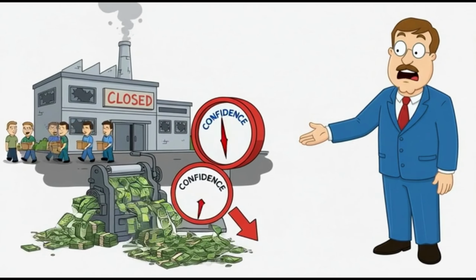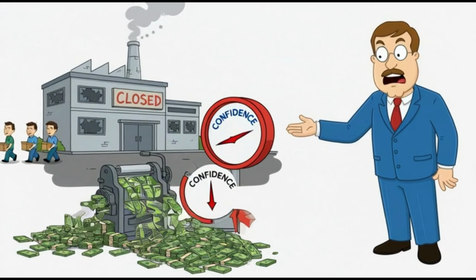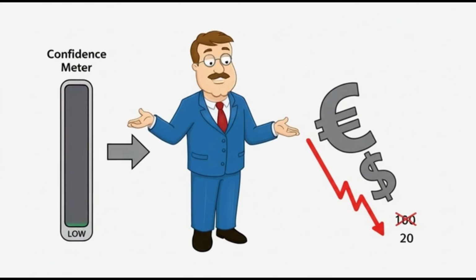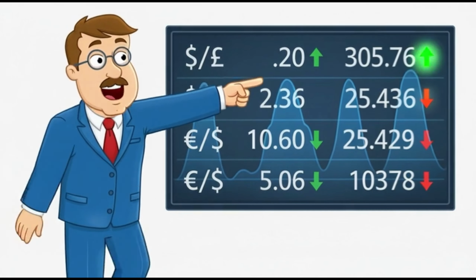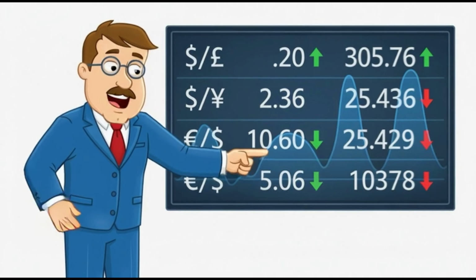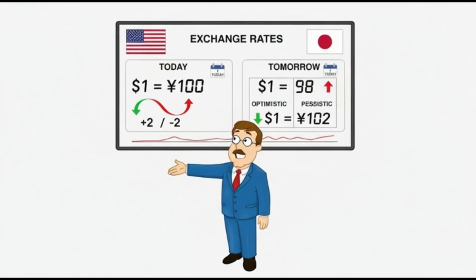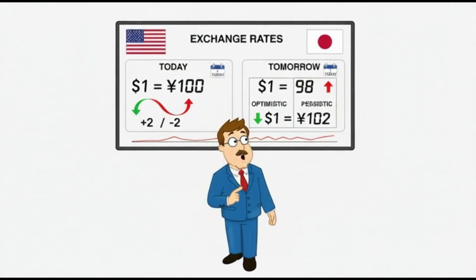When an economy faces difficulties, sheds employment, or creates excessive currency without substantial backing, confidence diminishes. Reduced confidence results in currency depreciation. Foreign exchange rates fluctuate continuously as economies are in perpetual motion. A dollar could purchase 100 yen right now, but the next day it might purchase 98 or 102.